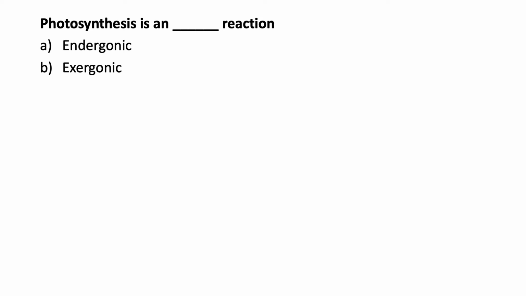This should be pretty straightforward. In photosynthesis, energy is added and bonds are formed to create the pretty large product of glucose. So it's definitely an endergonic reaction because once more you are putting energy in and getting chemical energy, or that same energy as chemical energy, in the form of the chemical bonds in that glucose molecule. So definitely endergonic.